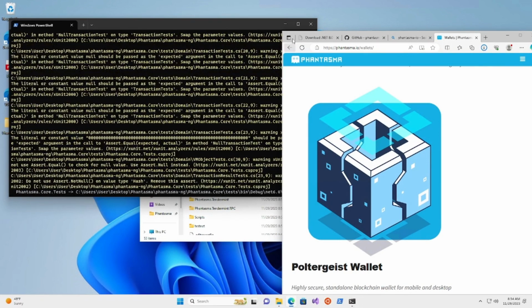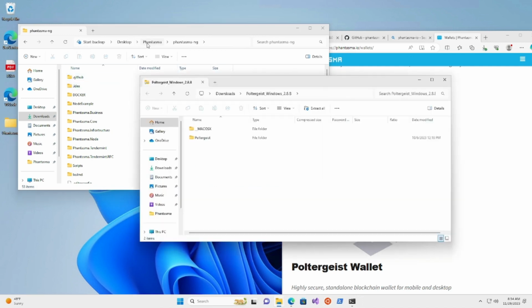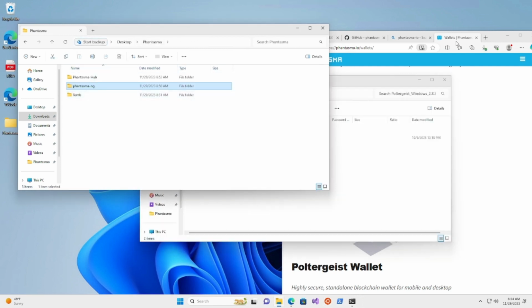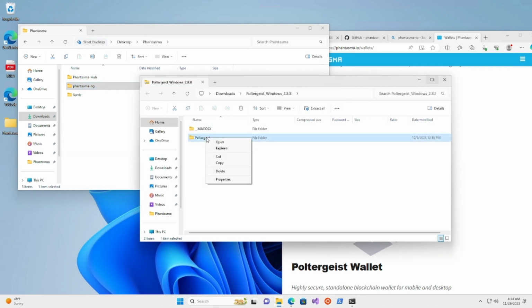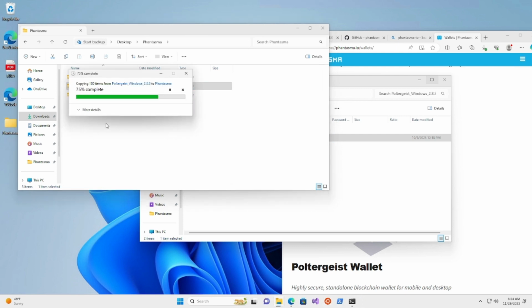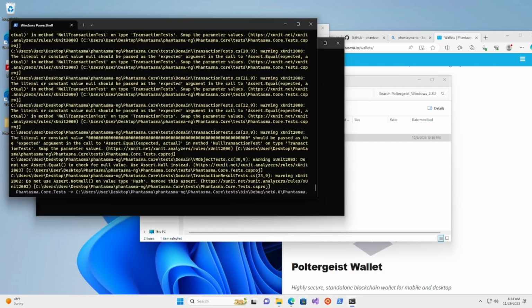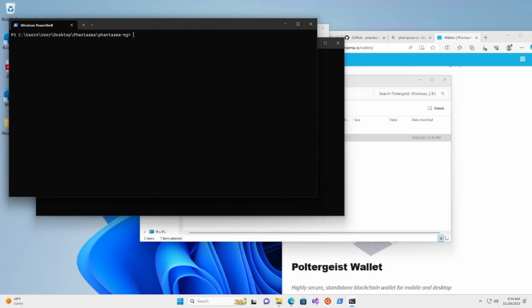Everything is fine over here. Just some warnings. All right, we're going to go back. I believe we already published that. We're going to extract this here. Just inside the folder, so we have everything in one place. You don't have to. You can put it wherever you want to, but I'm going to extract it here inside the folder so we have everything in one place. All right. That's there. While we're doing that, let's head back to Tomb. While this is finished, we clear this.